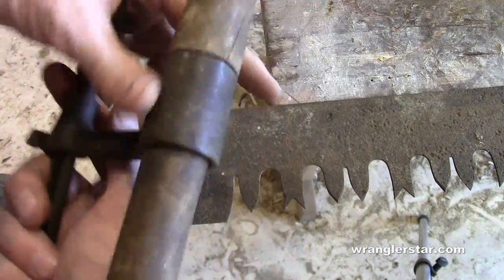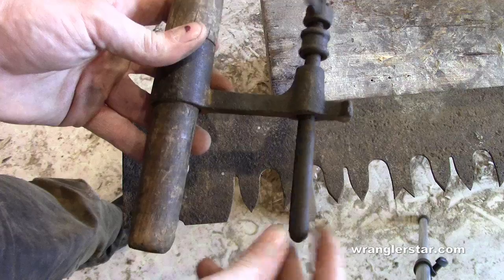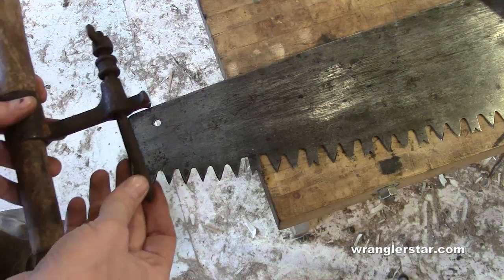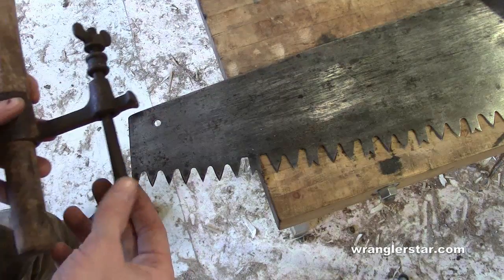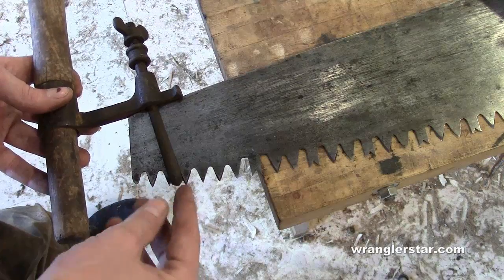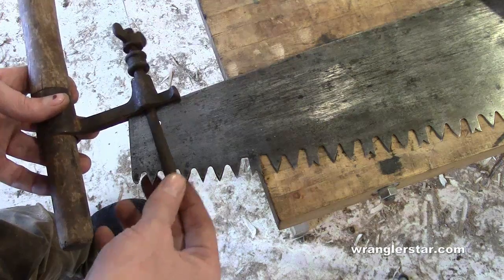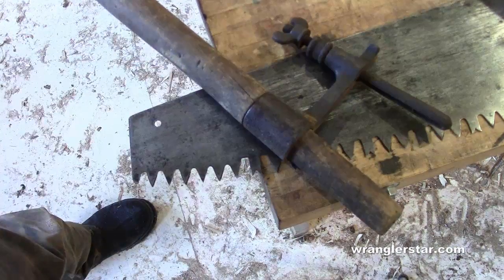Perhaps the loop handle might work on the end of the saw for a second sawyer on a crosscut saw. If you did want to have a friend come along, you could put a handle on here, though typically a small handle would be a better option. You could do this in a pinch; however, it's going to destroy your tooth — as you tighten it up, it comes up against the cutting tooth. So this is not an option at all for Henrietta.